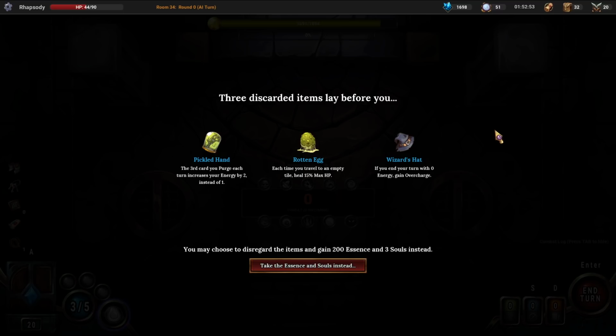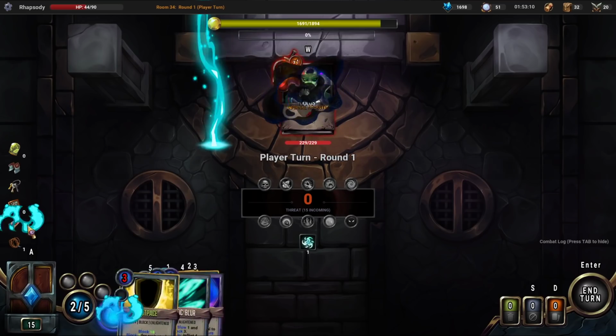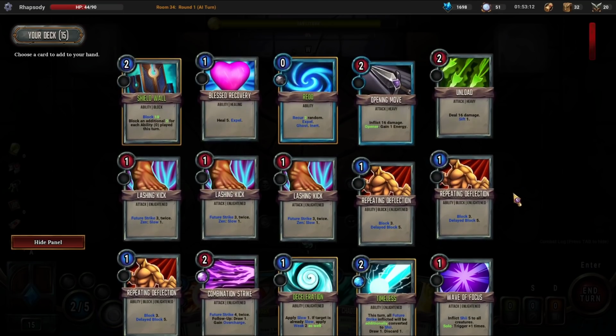Ooh, interesting. Pickled Hand, every third card you purge increases your energy by 2 instead of 1. Rotten Egg, not really gonna have time to benefit from that. And the Wizard's Hat, we already have a bunch of Overcharge. I honestly, like, if I had anything I could really spell the Essence on, I would take the Essence and Soul here, but I'm gonna take the Pickled Hand, because it might actually help me in some circumstances.